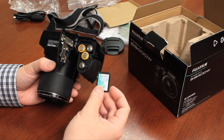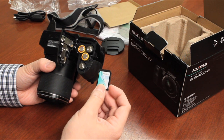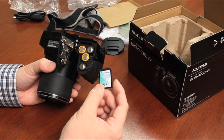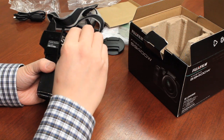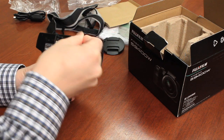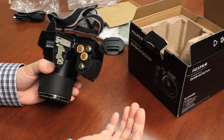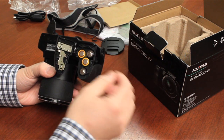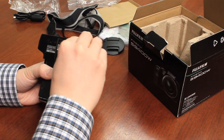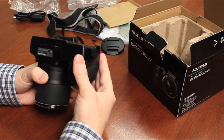Generally, I would go more with the Class 10 and with a 16 to 32 gig card instead, but it can accept SDHC cards and SDXC cards all the way up to a 64 gigabyte capacity, okay? So I'm just going to insert that in. You push it in, and you push it in again to pop it out, and you can't insert it incorrectly, like I said, so don't try to jam it in. And then you clip it in place.